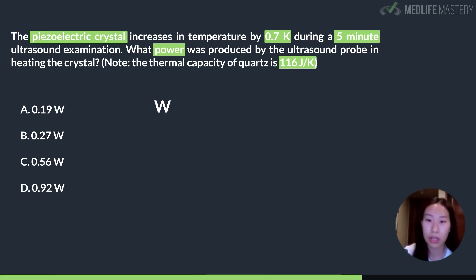So then looking back at the question stem, I see the other important information is kelvin. Here we have minutes, which we always have to look at the dimensions, which is time, and the SI units for that is seconds. And then we also have joules per kelvin. So that's going to be a big pain to break down. I'm going to see if there's a way to relate that first, before we break it down into its base units. So watts, we know, also can be expressed as joules per second. And now I see there's already a way that makes sense to me to make these all equate, so I'm not going to break it down further. If I didn't know a way to make them equate, then I would probably keep on going until I saw some kind of connection.